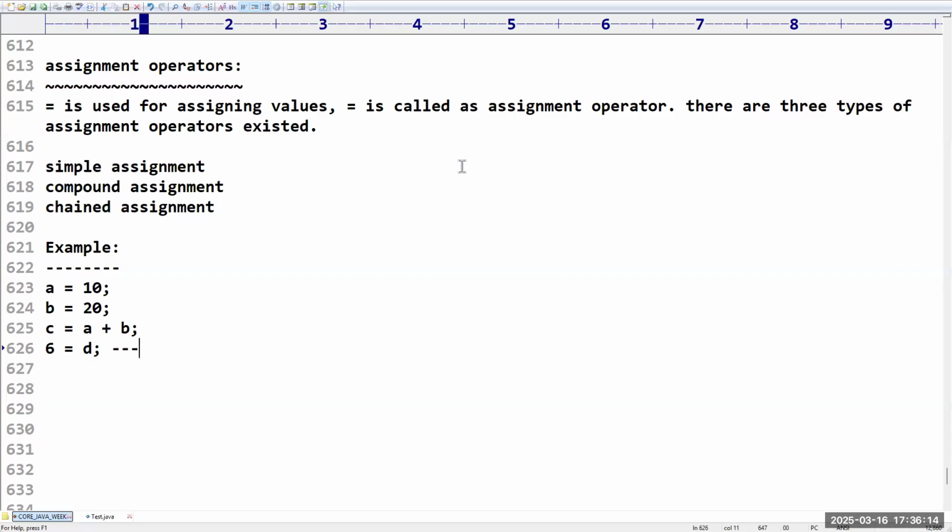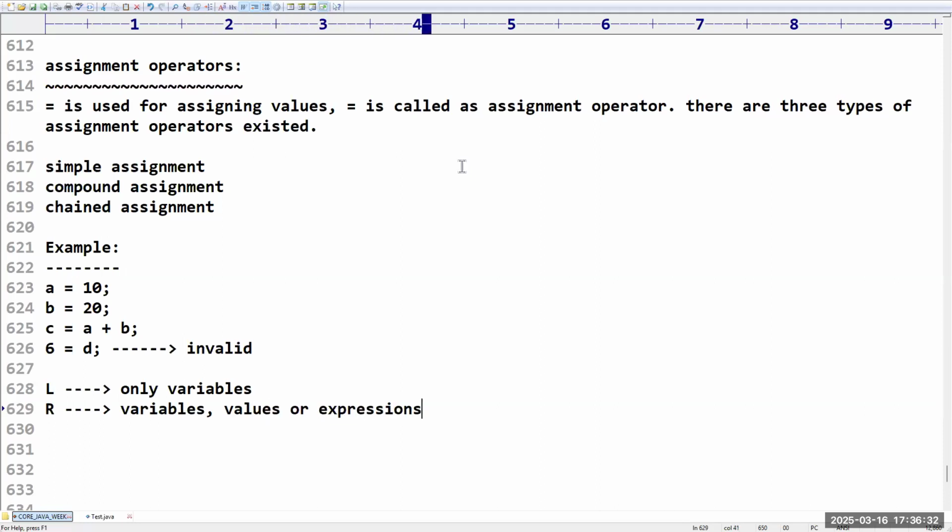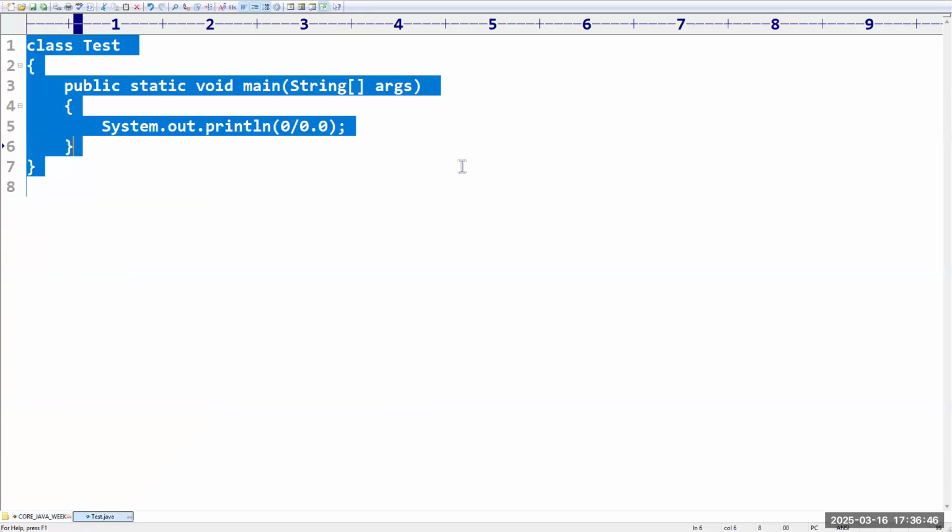Invalid. So what is the meaning of this? Whenever you are doing an assignment operation, on the left side we compulsorily have to take only variables, but on the right side we can take either variables, values, or even expressions. Is this top-level rule clear? Please confirm, everyone clear. Yes, sir.